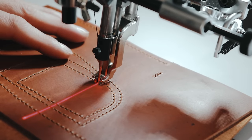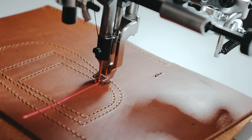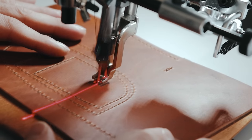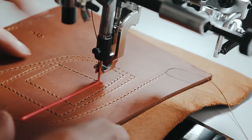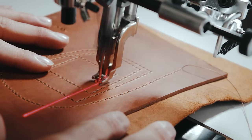System is just so great. You can let go of the pedal and it'll just stop. It'll do the last stitch and stop, which is so, so helpful. Let go. Press your foot up. Turn. Down. And you start again.